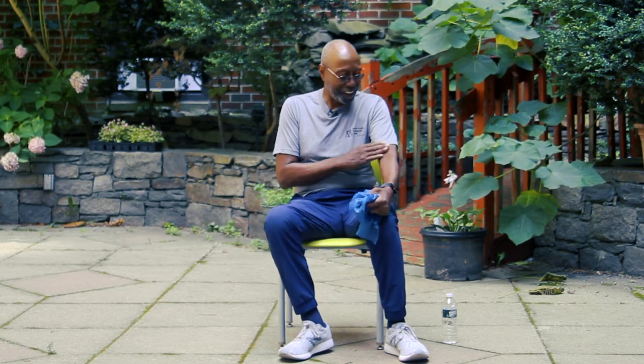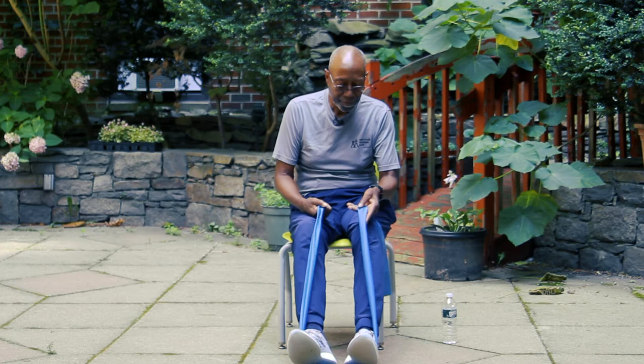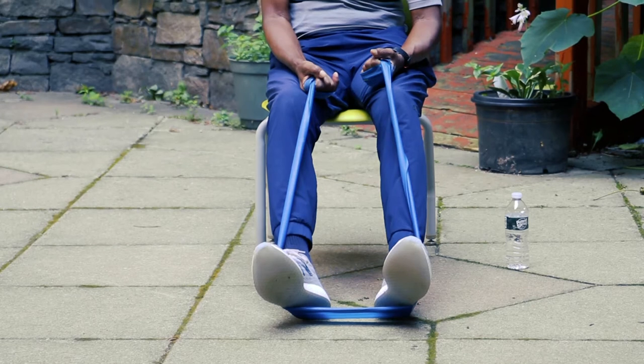So we're gonna work on our biceps today. Somebody touch their bicep. Yes, this is your bicep here, and this is your tricep here. Bicep, tricep, okay? So we're gonna take the band and we're gonna put it underneath both feet. I like this band here. It's very coordinated with my shoes. Wait for the helicopter to pass. I'm down here. Okay, let me show you something as we work with our biceps.